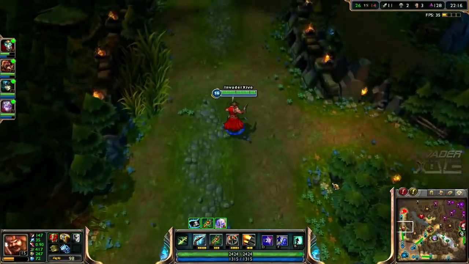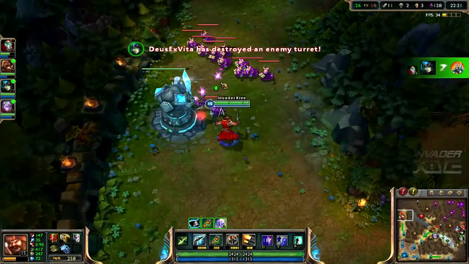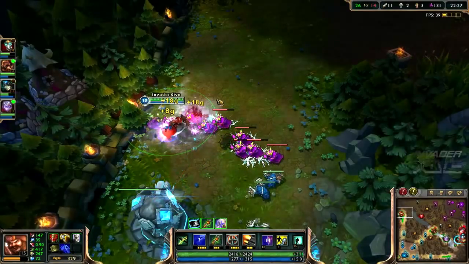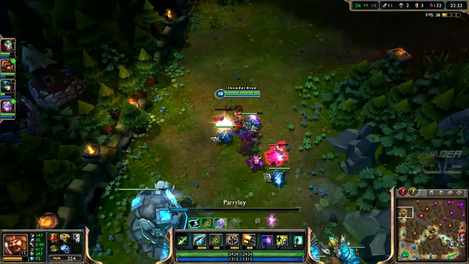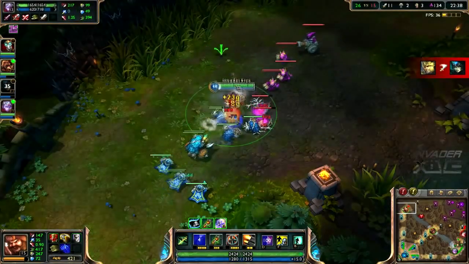Some games you can go completely on the damage side instead of getting tankiness. But the thing is, since we do have a Shakito in the jungle, he's not a tank or anything like that. So you have to fill in the role of an off tank, basically. So that's what I'm doing here. And please stop dying, people. Come on, you're doing so great.